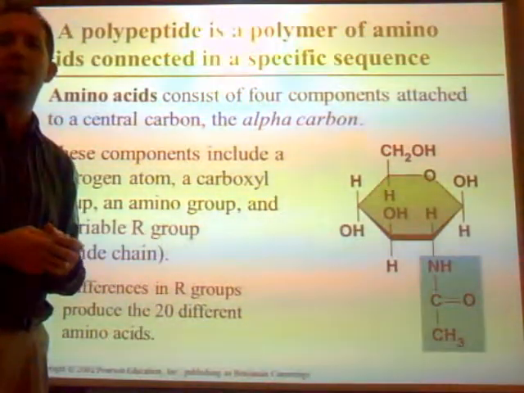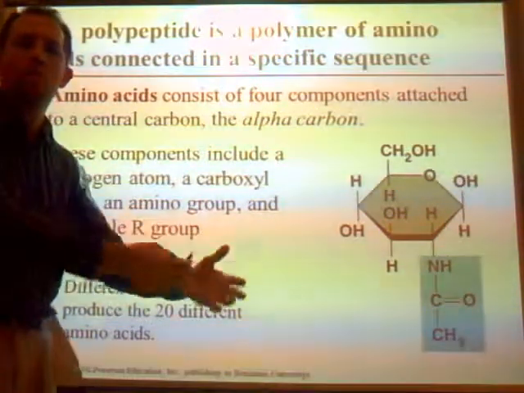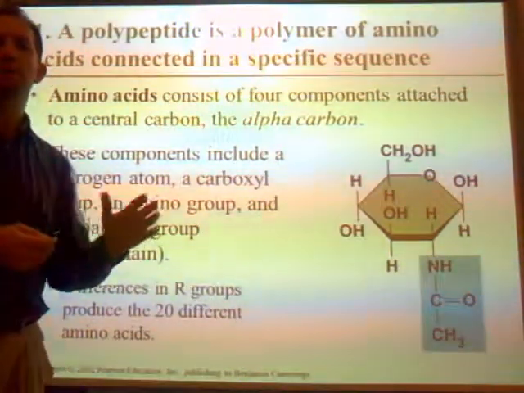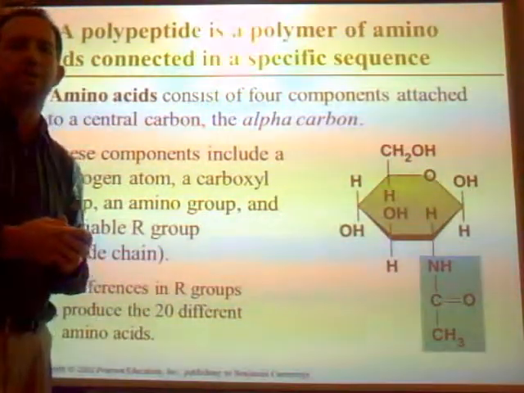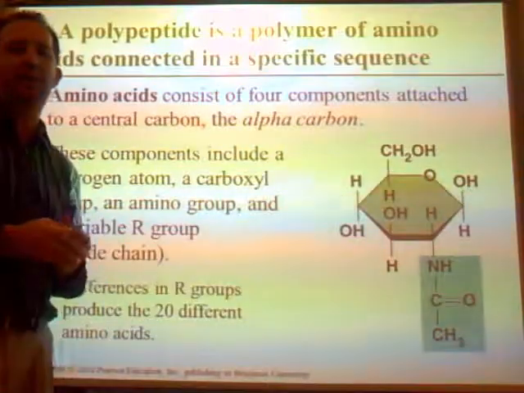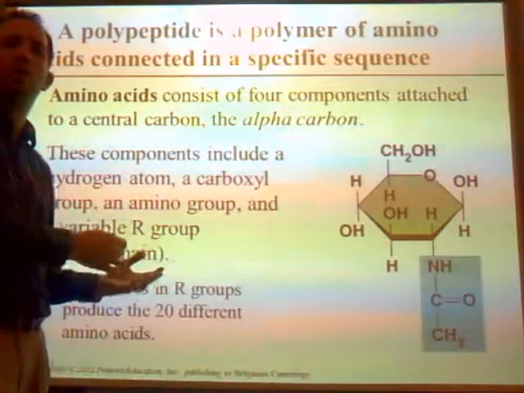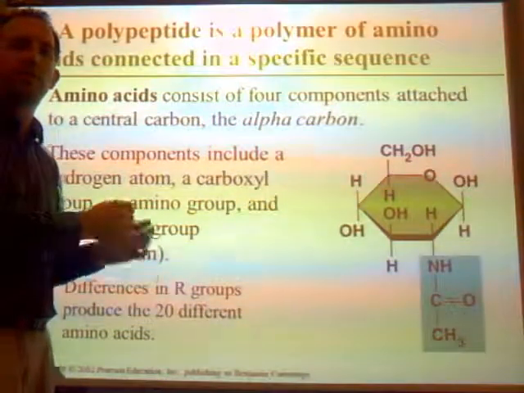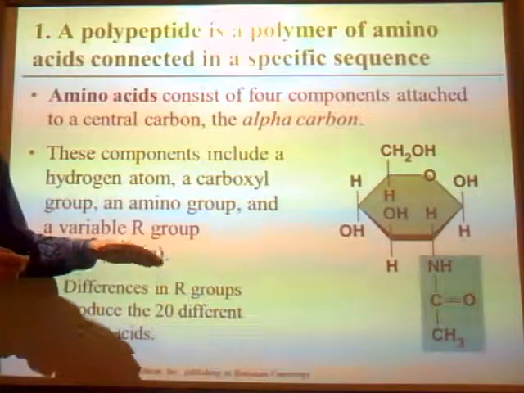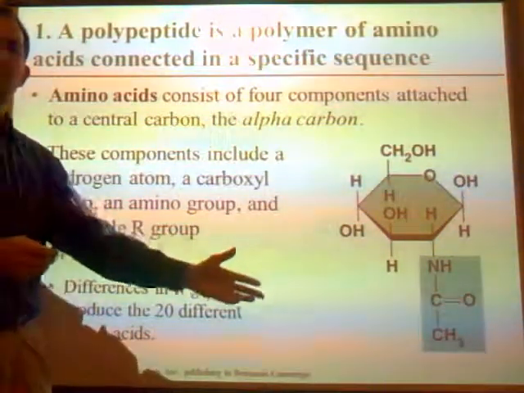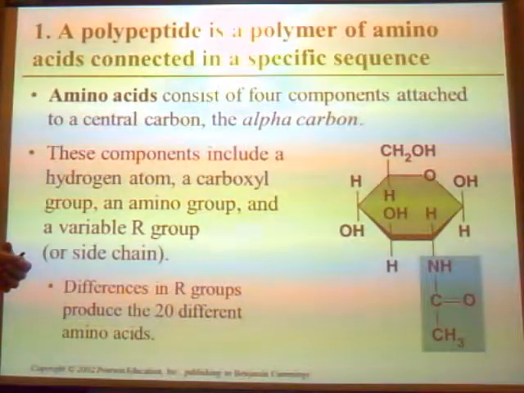We're also going to find an NH2 component, or what is called an amine or amino component, and that amino is going to give off some basic characteristics. There is a hydrogen atom that is bonded to this, and then following the hydrogen atom is what we call an R group. The R group, or the variable group, is actually going to be the component of the amino acid that gives it a different function from the others that are in this particular class.